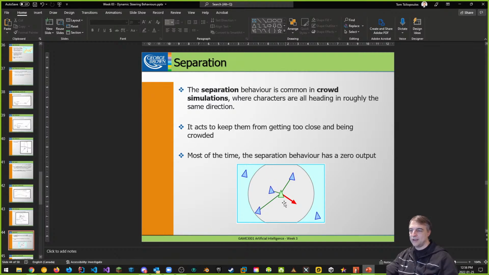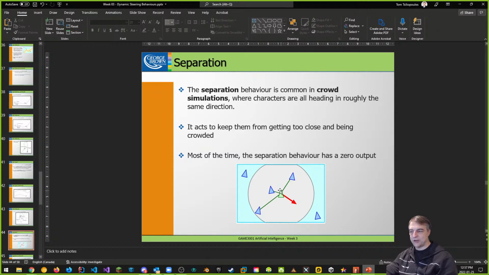How can I separate? Well, first I detect that there's another agent close to me. Then, using my angular acceleration or turn rate, the number of degrees I'm going to rotate every time step, I'm going to try and use my thrust to move away, or I might decelerate a little bit, cutting my speed down, or increase my speed so I can avoid a collision. Those are the things you can do. The decision making for the agent that needs to separate from the other ones can be quite complex. Imagine if every single agent is trying to do the same thing.